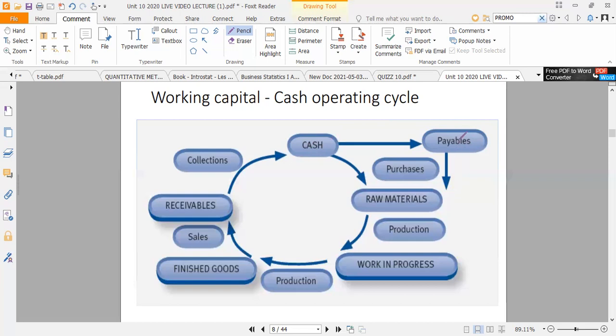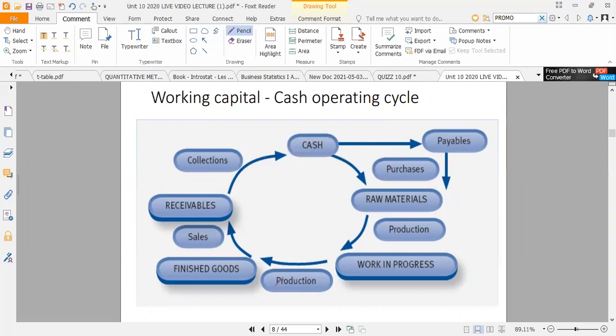The creditors are the ones who supply firms the goods or raw materials that are used in production. The raw materials are again taken to production, the work in progress, and the production process goes on until the finished goods are attained in a firm, which are sold to the marketing department. These are converted into trade receivables or trade debtors. And these trade debtors are the ones who now will pay us back. So there's what we call the collection period and the payment period.